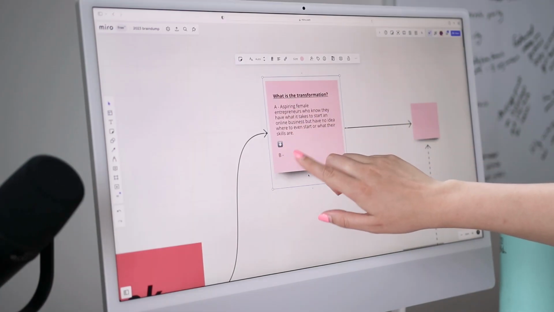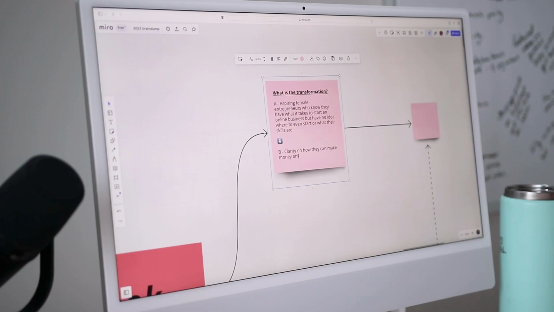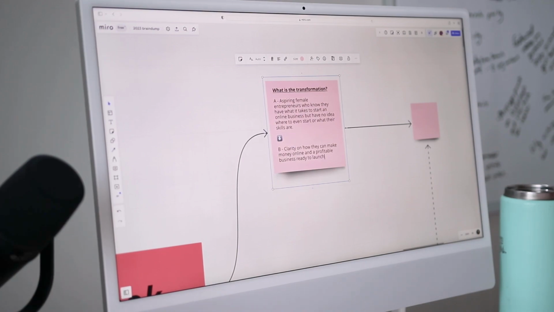Once they go through my entire course, I really want them to have, I guess, clarity. That's the word that stands out to me. Clarity on how they can make money online and a profitable business ready to launch.